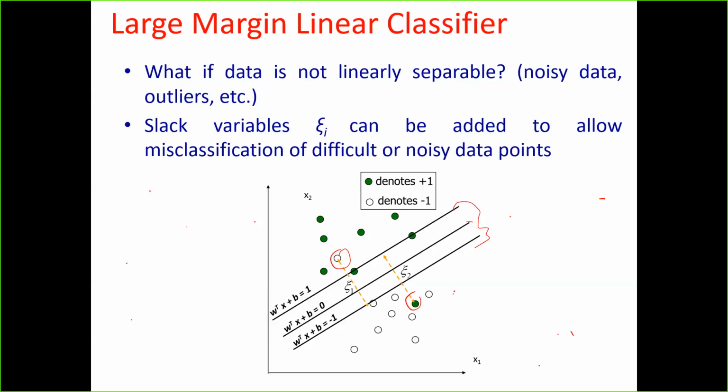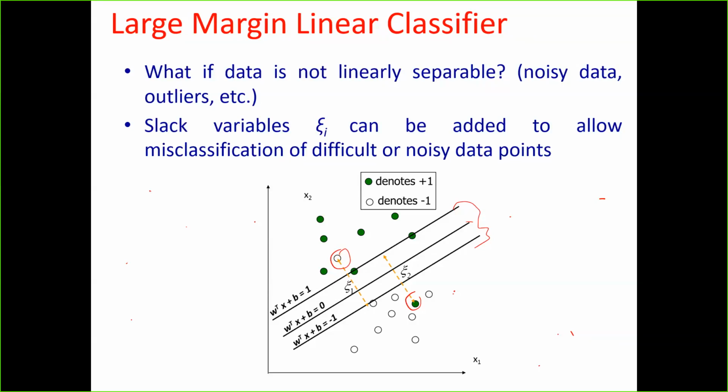Sir, but there can be more points like these. Then that is a different case. That also we'll see in later slides. The case I'm talking about now is when there are a few noisy points, or difficult, hard points. So how to induce that flexibility into the model is the question. That's what the soft margin SVM is doing. Soft margin SVM.